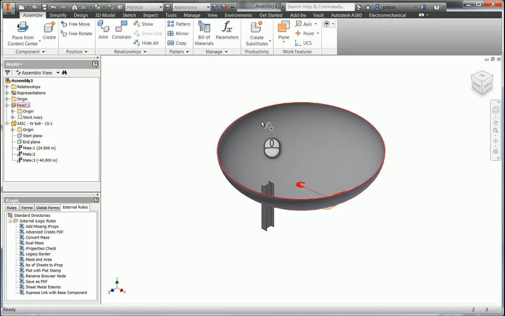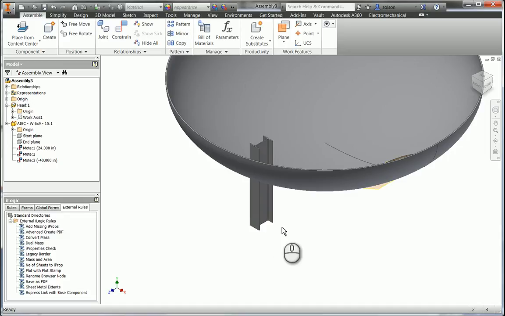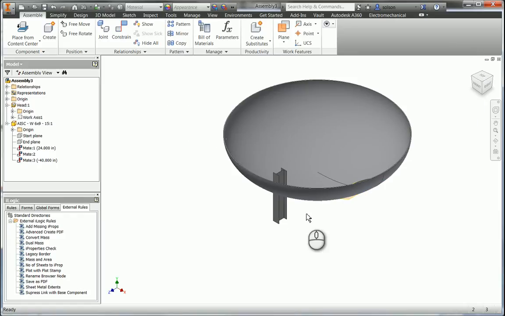So basically what I have here is a bowl or a lid to would be some sort of vessel or tank, and I have an I-beam here that might be what it ends up resting on. So right now I've placed the beam, it's longer than it needs to be, it's passing through the piece. What I need to do is use this bowl here to help me generate a cut on that I-beam that will allow them to mate properly.